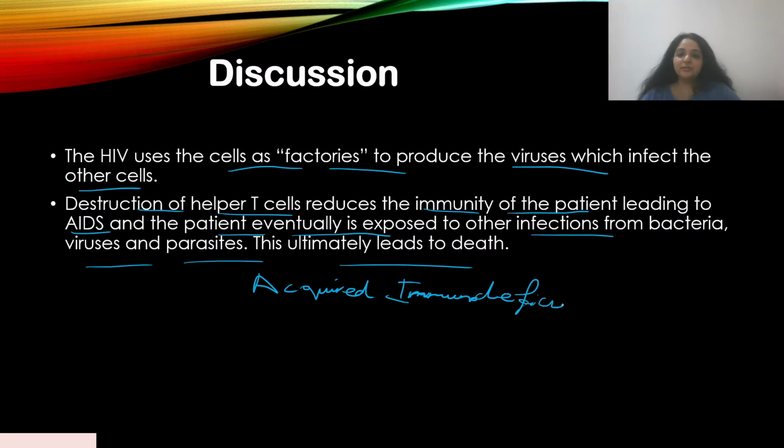immunodeficiency syndrome, right? It is obviously infecting all the CD4 plus cells. CD4 is present in helper T cells, like we already discussed, right? So now once the HIV begins to destroy these helper T cells, it goes in, infects the cells and produces more and more HIV, and then more and more cells are being destroyed, helper T cells are being destroyed.